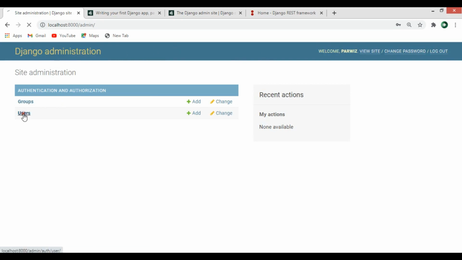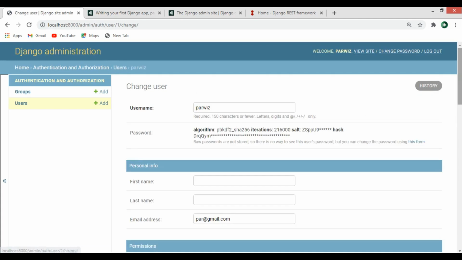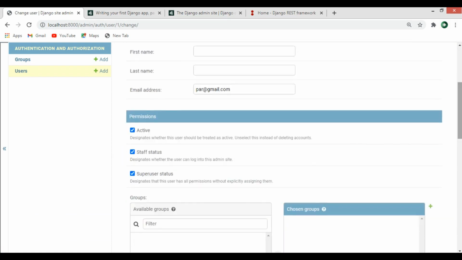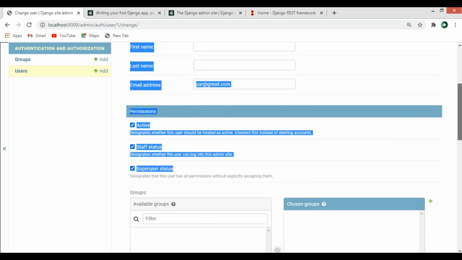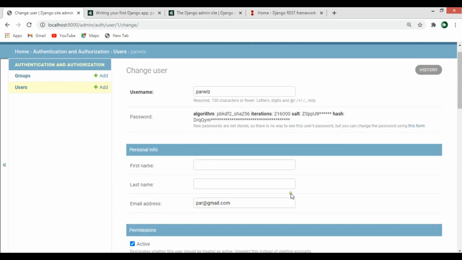If you go to users, you can see the user that we have already created, and it is a superuser. If you click on this user, you can update it. For example, you can add first name, last name, the email address and the permissions. It's active and it's a superuser. Like this you can create your app, and also you can work with the Django administration panel.